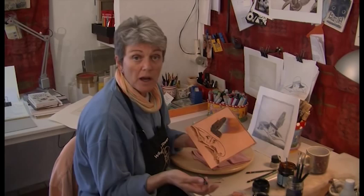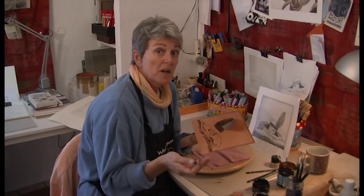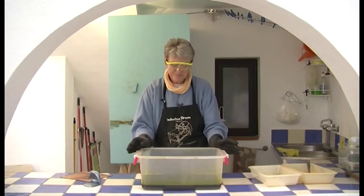For the first time in the acid, I'm going to give the plate 30 seconds. Aquatint develops quite quickly — the acid will bite in very, very quickly. You might be thinking: 15 minutes for a line and only 30 seconds for a light gray? But that is actually enough. If you leave it in for too long, you just get a whole bunch of dark grays and you actually can't tell the difference between anything. So I'm just going to tell you the times I put it in the acid, and then you can see the end result.